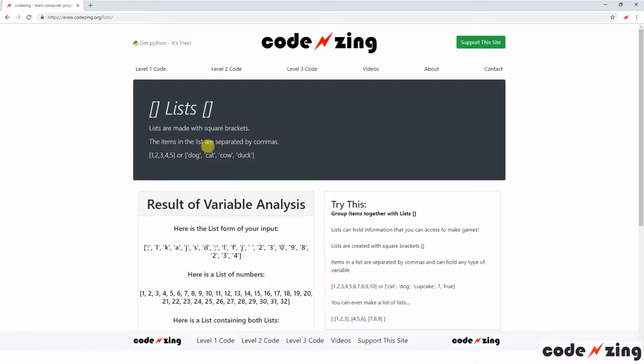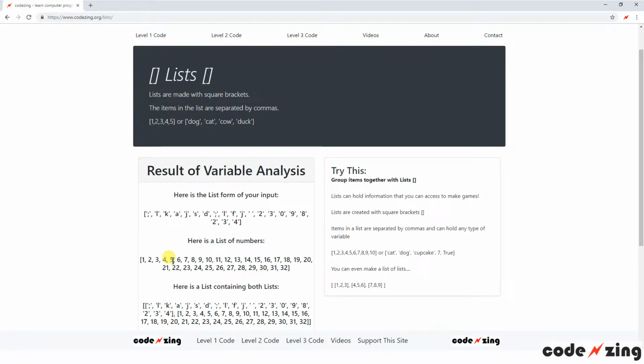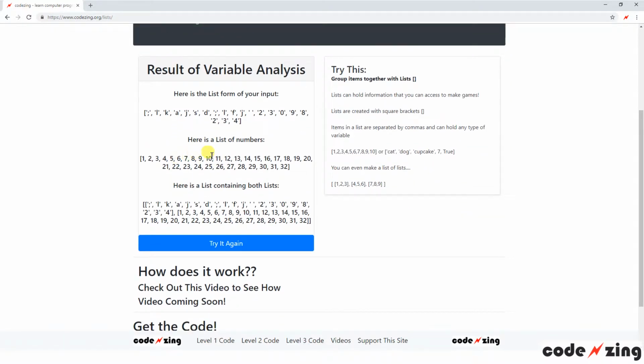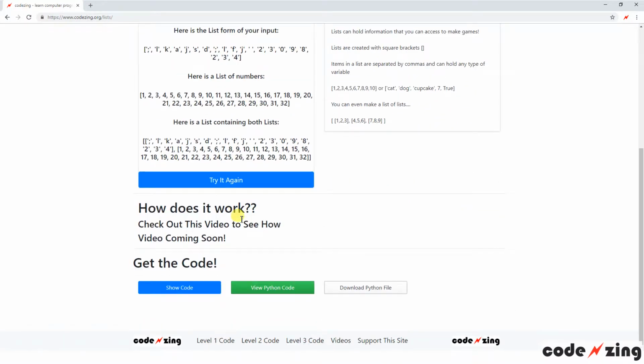These are a great way to hold and store information, and for Python to then work on those lists. So in some of the other projects, it'll sort or capitalize or reverse or look through lists or create lists or pick random items from lists. So they're super important. This one is to give a little more detail on exactly what's up with lists. If we go down to the bottom, you can click and get the code.